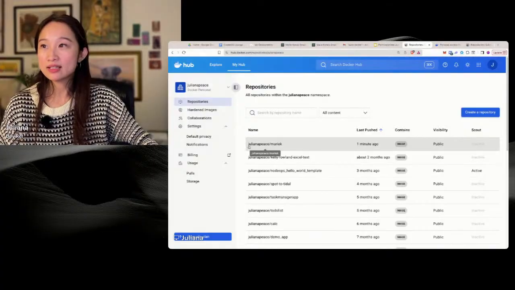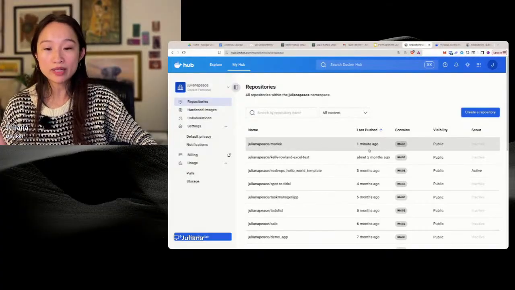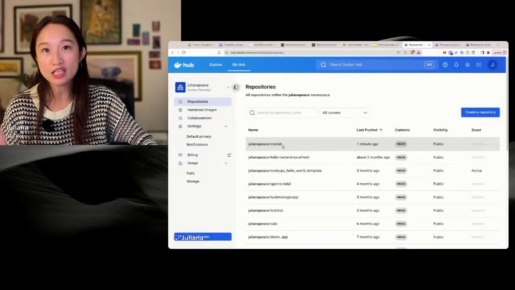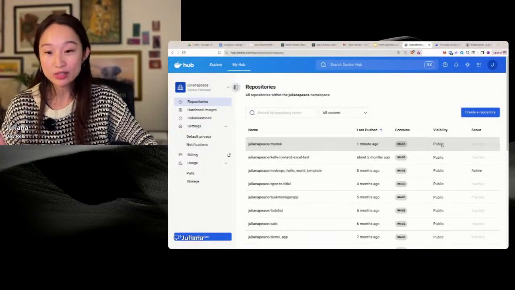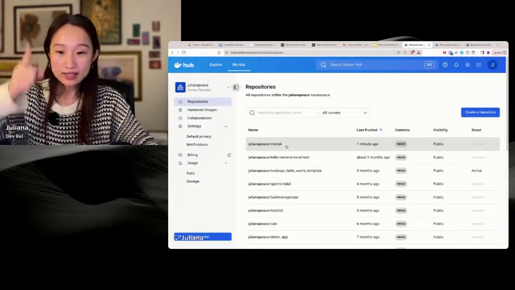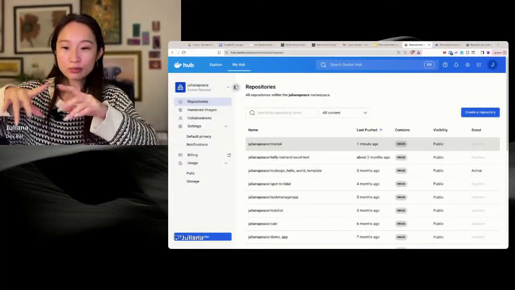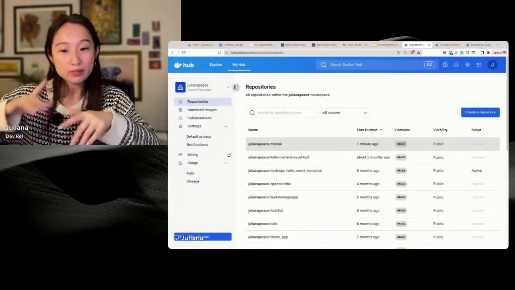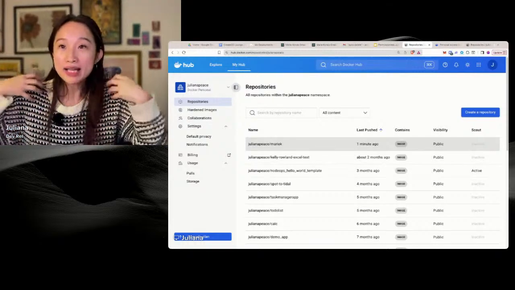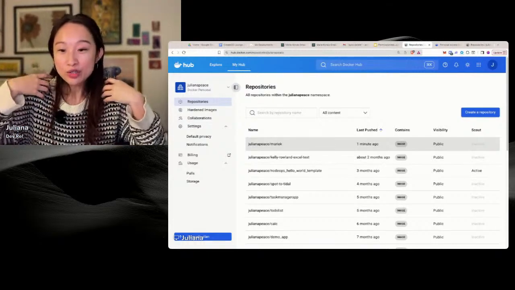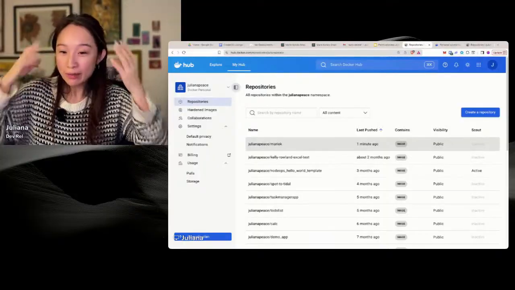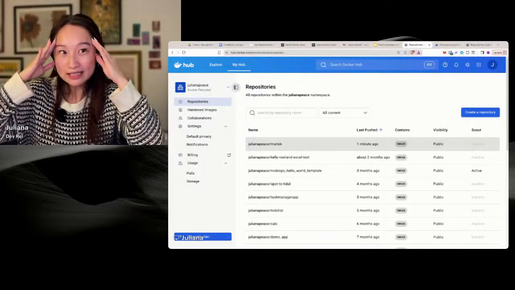Now we can see that there's a new repository published 1 minute ago, and it is called Juliana P/Marie K. And it is public. So bam. Right now, if you guys were able to go docker pull, docker image Juliana Marie K, now you have a copy of my application without knowing my code. So wrap your head around that, understand how powerful that is.